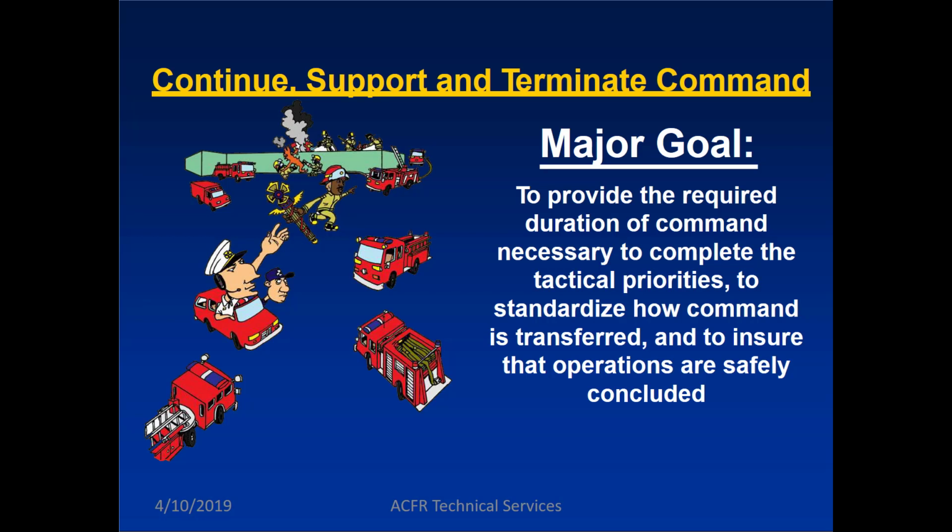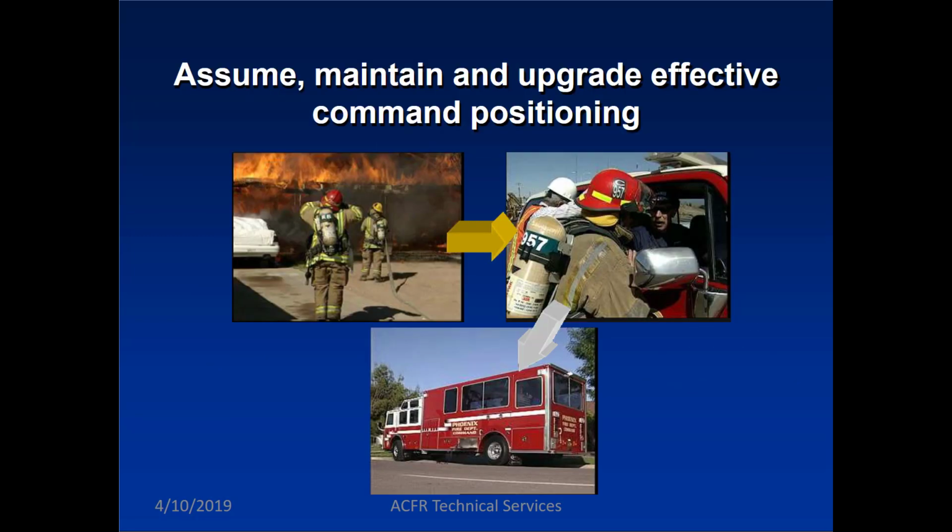So when we continue support and terminate our command, the big thing is to provide the required duration of command necessary to complete the tactical priorities, standardize how that command is transferred, and then ensure that operations are safely concluded. So again, we want to make sure that we assume that command early on from that initial fast acting leader, transfer it and upgrade it to a district chief or strategic tactical level commander, and then maybe even further on to an incident management team as we get further.